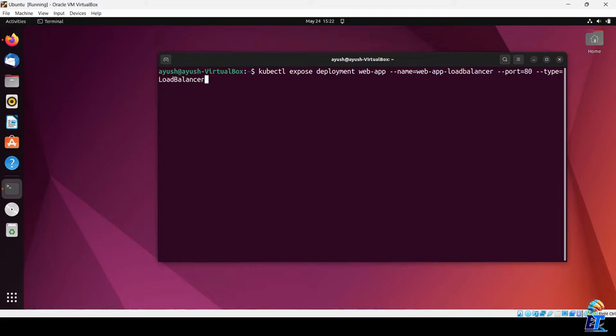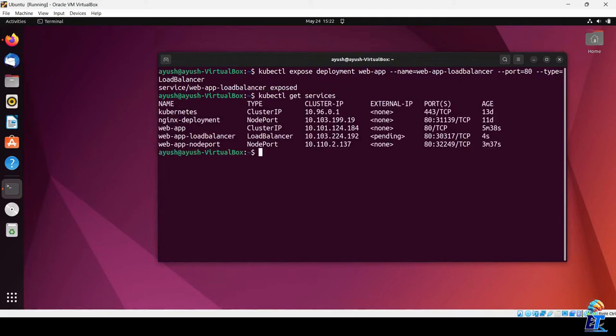Load balancer service exposed. Let me check the services. So here you can see the web app load balancer service is created, and here you can see it's pending, because there is no load balancer here, we are doing all these things locally, that's why it's showing external IP as none and pending.